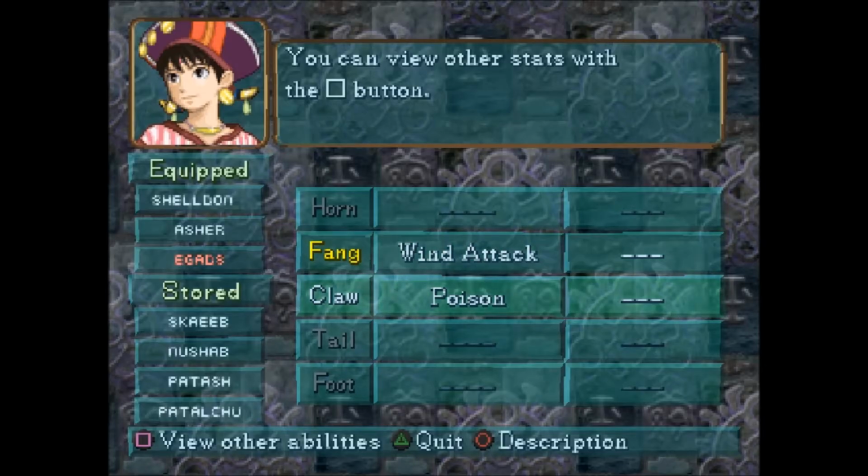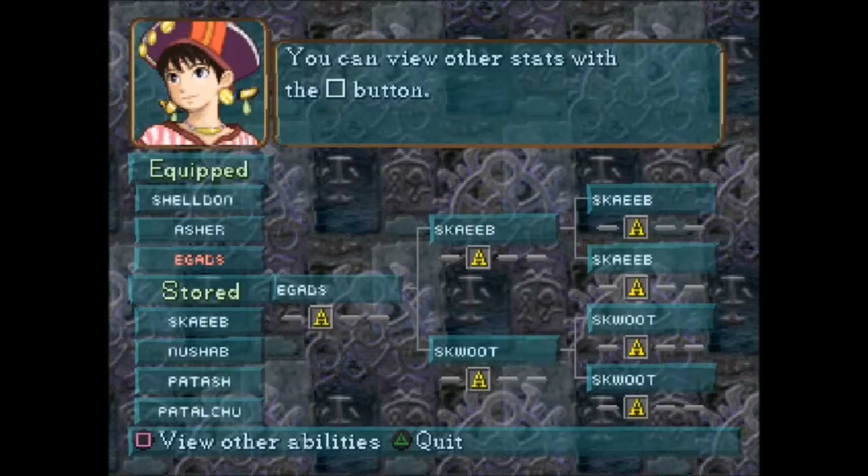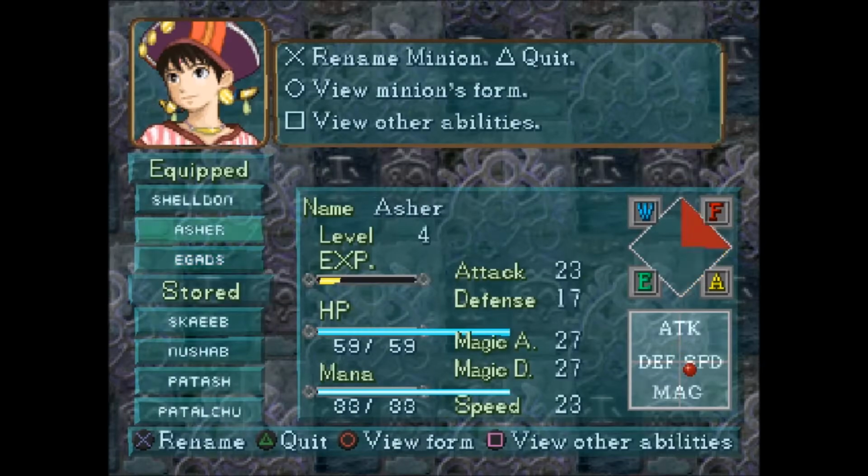This poison going to the claw is a bit weird because on the slug thing, which I can't think of the name for, I'm pretty sure poison was on the fang, but for some reason it came over to the claw. Just a bit, I don't know how that worked out. Maybe I got lucky. Still has no magic. They were both really offensive forms of Squoot. So yeah, that's what we got left over.